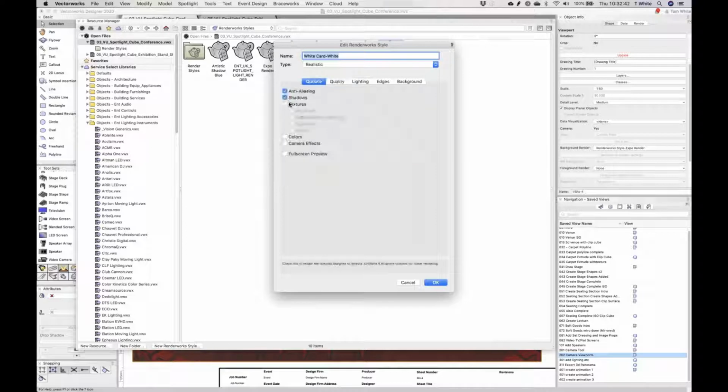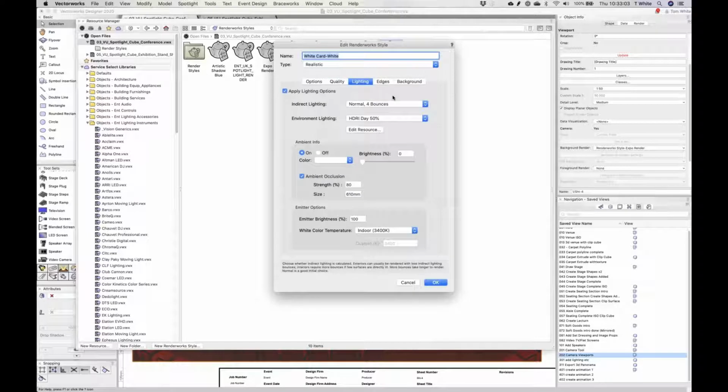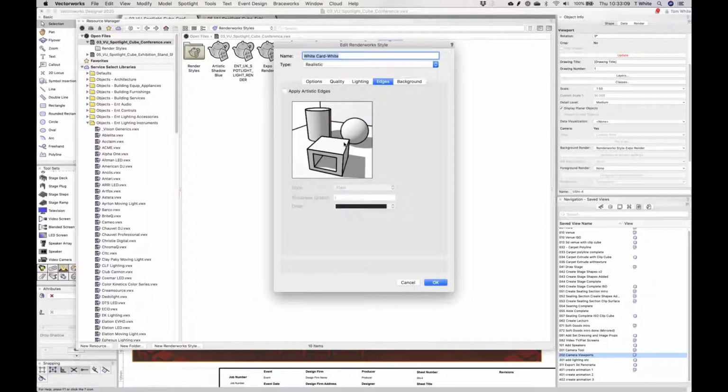The other things in here, I'm going to go into render styles in a lot more detail. We're doing a webinar next week of our exhibition stand, for our VSS customers. So I'm going to go into loads of detail about these next week, but just to give you a rough introduction: textures, etc., displacement mapping, caustics. Caustics is reflected light in glass. And I can assign what kind of lighting options I want, ambient occlusion, etc., how I want the edges to appear. And I can also choose a default background as well.